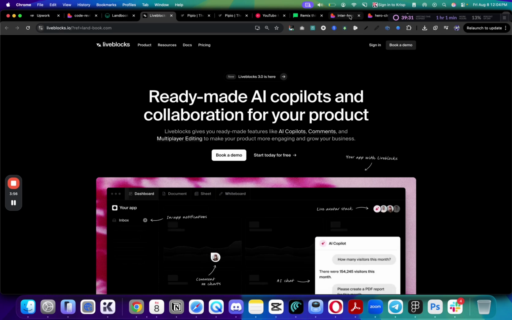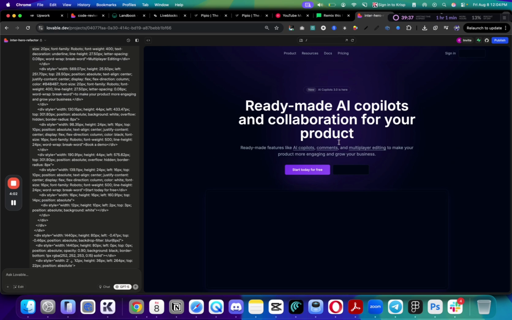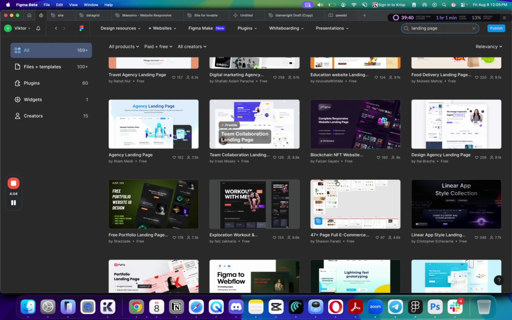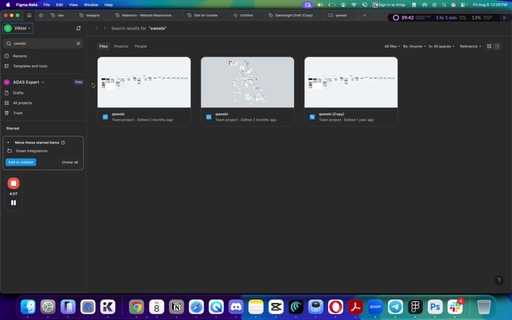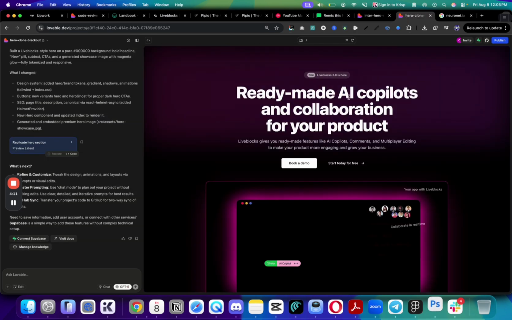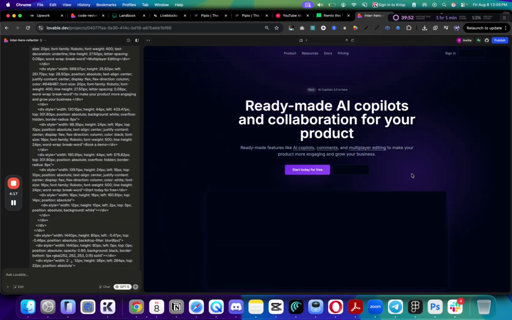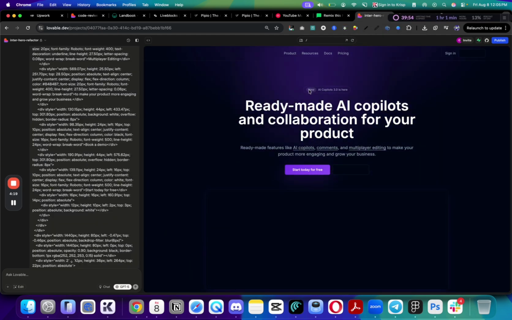But now for the third try, let's try my favorite way, which is bringing a Figma layout file to Lovable. As you can see, the two previous options didn't look exactly as they should be. This one maybe a little bit worse than this one. This has some animation, some interactive elements, maybe a little bit closer to the original design.